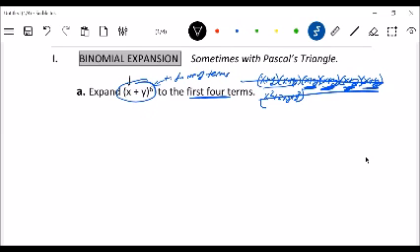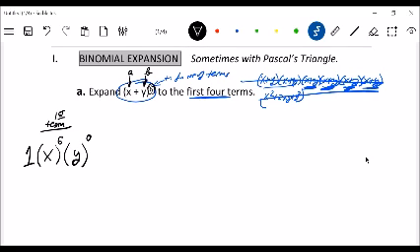So I'm going to call this one A and this one B. The first part of the binomial is A and the second part is B, but we're going to use x and y, of course. The first term always has a coefficient of 1 and then takes the A term and raises it to the power that we see as the power of the binomial, which in this case is 6. Then it's the second term and it raises it to a power of 0. And that's because these two must add up, in this case, they have to add to the 6.